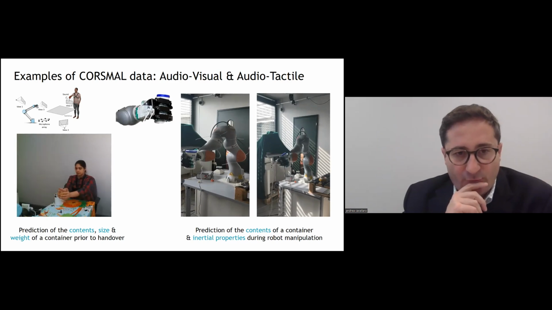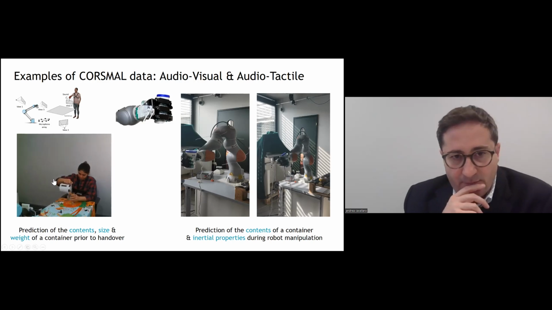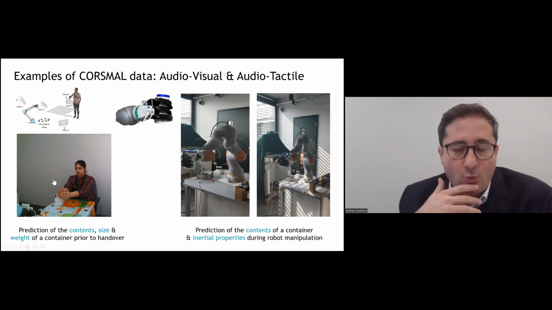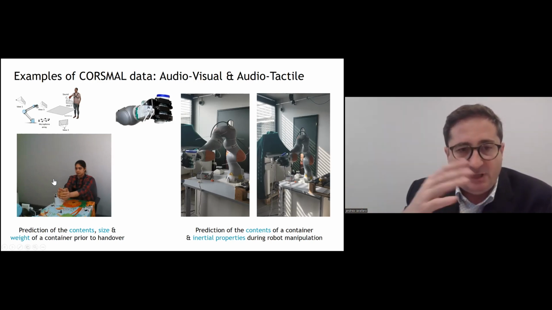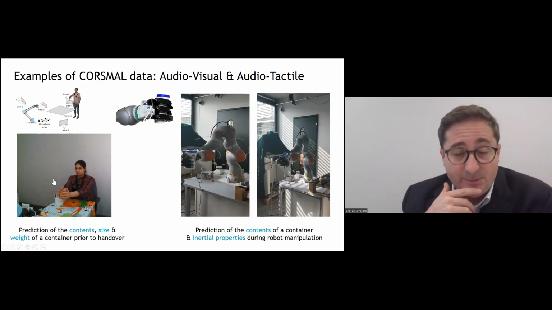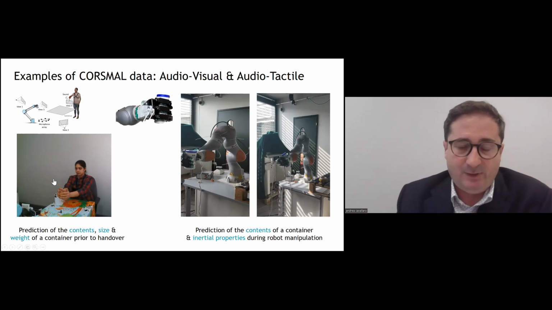Here is an example of audiovisual data where we have the subject pouring content into the glass and then handing it over to the robot. And for those of you who haven't got a robotic arm, we can use the dataset on the left and then integrate it with the simulator we have developed for you to be able to have the end-to-end pipeline in software only.